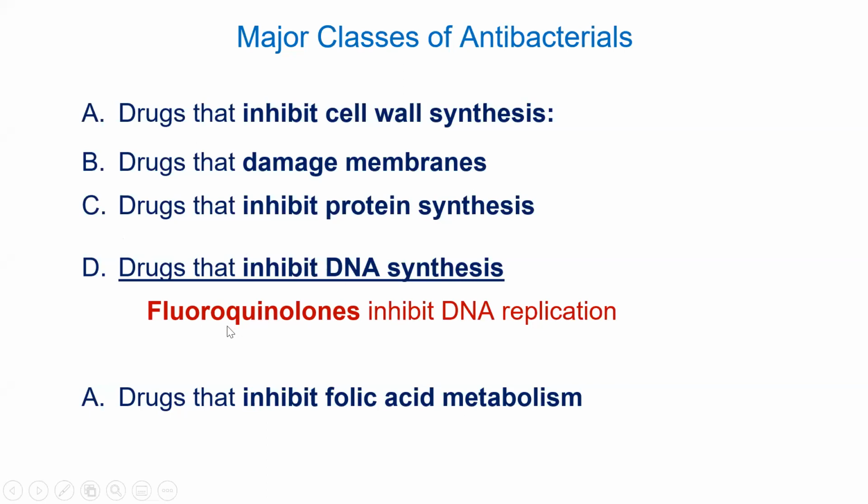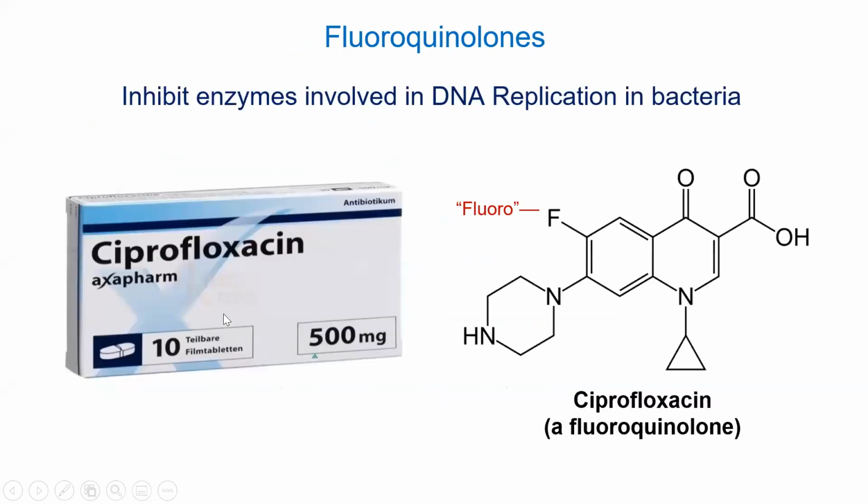So you can see this word here, fluoro. These things are going to have fluorine in them. And there's actually ciprofloxacin, which is kind of affectionately called Cipro. This is a relatively new antibiotic. It's only been out for about 20 years. So I think it's had a lot of prescriptive use in the last 20 years.